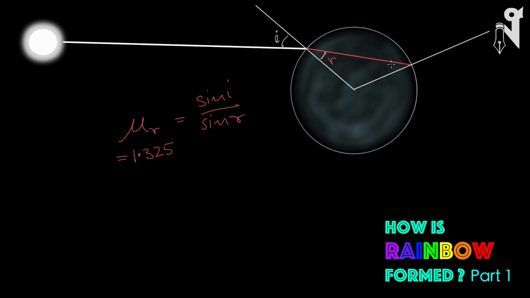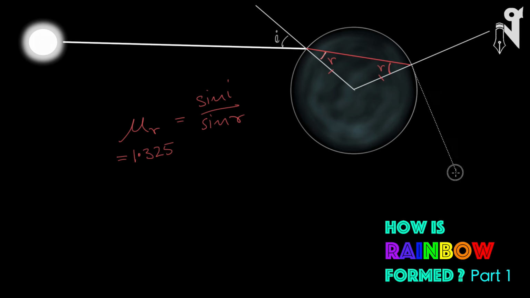So let's just do some geometry over here. This is your angle of refraction. This angle would be ditto same. Why? Because this triangle is an isosceles triangle. You have a radius over here, and that's also the radius. So these angles have to be the same. Now if they are the same angles, then what is going to happen? Your ray is going to go from a denser medium to a rarer medium. If it does that, it doesn't go straight. It bends away from the normal, right?